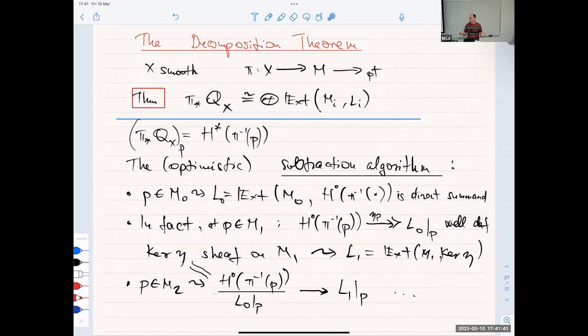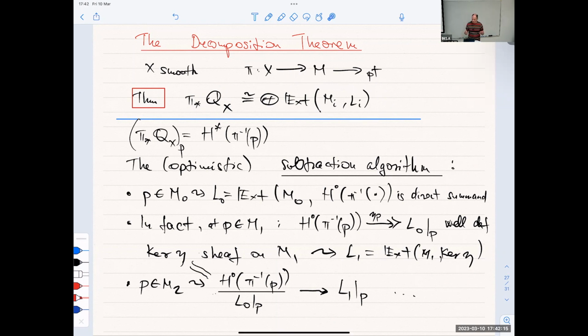Every time the logic is that you are forced to subtract those things because in the lower dimensional strata, they cannot be supported anymore. So every time you go to a stratum, something is left of this sheaf, basically. That thing you have to take away, because later, when you go down in the strata, they cannot be subtracted anymore. And so this is actually a well-defined algorithm under some conditions to recover fully this direct sum decomposition.